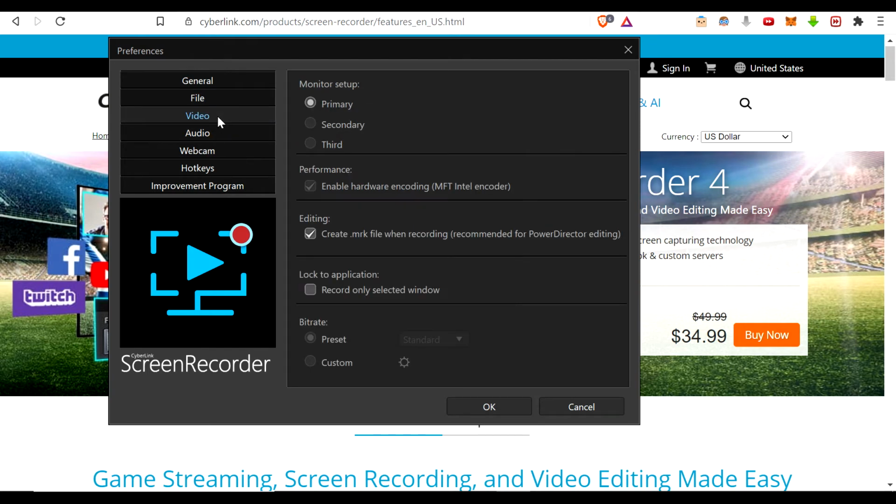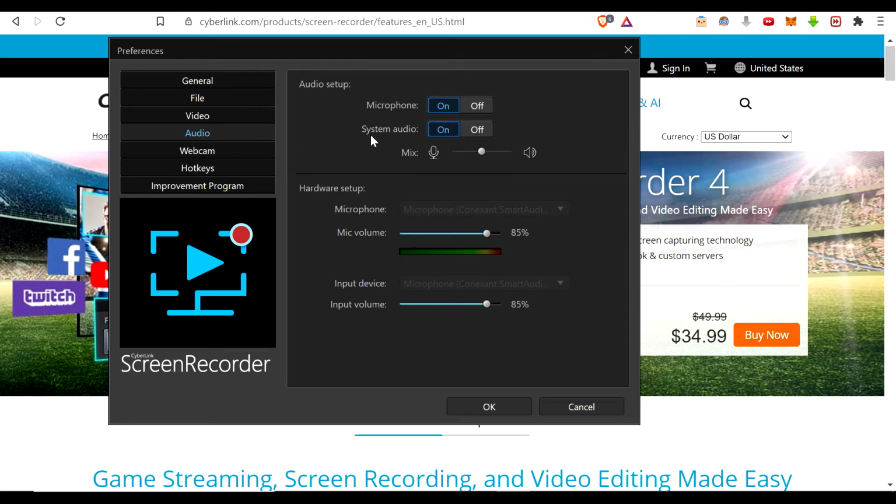You probably won't need to really play around with video, okay? So you probably won't have to mess around with that. For audio, you obviously just want to see that your microphone is on, everything's on. If you talk, you should see the bar move. And then these options right here, these were kind of the same on the front end of the other screen. You can hit the down menu normally and choose the microphone that you want. Sometimes you need to change the input device. And again, if you're trying to troubleshoot this, you just kind of mess around here until you eventually start to see the bar move, okay?